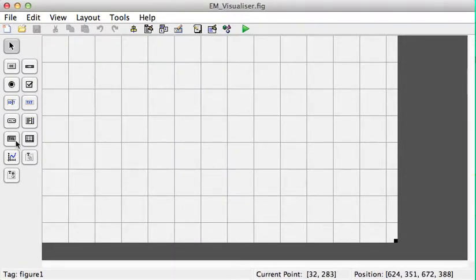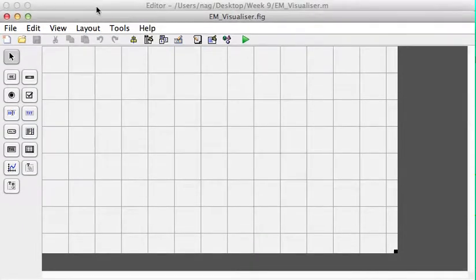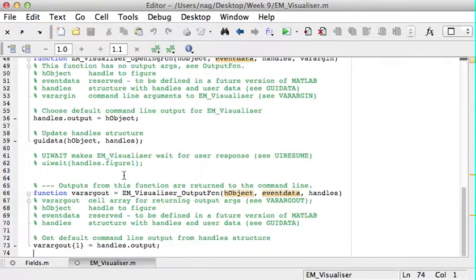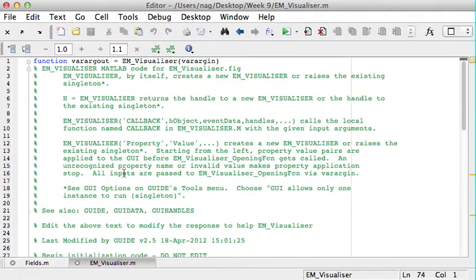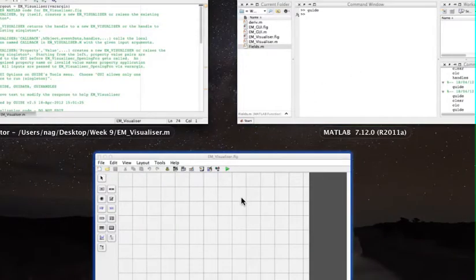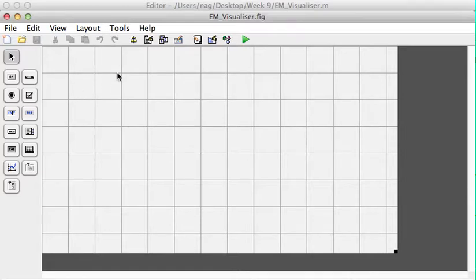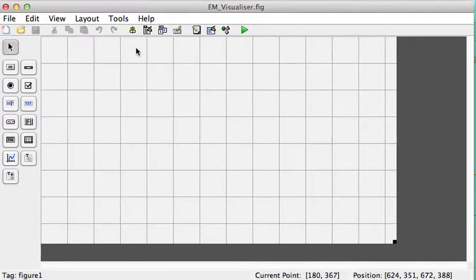So what Matlab has produced is a predefined space, and it's also made a bunch of code. As you should remember from the first week, the first thing that we need to put together in our GUI before we start adding code are the objects. A GUI, graphical user interface, is made up of multiple objects, and the function of the GUI is about how we interact with the objects.